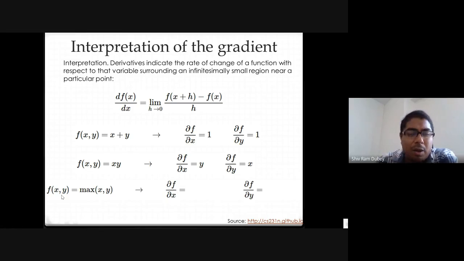We have done a lot of differentiation for such types of functions. But what will happen if we have a slightly more complex function, like a max function? Suppose f is the max of x comma y, and we have to compute the derivative of f with respect to x and with respect to y. In that scenario, we have to rely on the values of x and y. If x is greater than y, then max returns x, so the derivative becomes 1 for x and 0 for y. So the derivative with respect to x is 1 if x is greater than or equal to y, and the derivative with respect to y is 1 if y is greater than or equal to x. If the condition is true, then 1 is multiplied by 1 and it becomes 1. If it is false, then false and 1 are multiplied, and ultimately it becomes 0. That's how we can compute the gradient of these smaller functions.